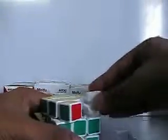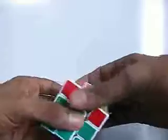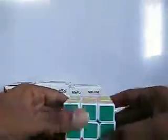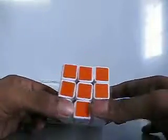Out of the box, it is pretty good. I have to mention here that the Zhanchi felt pretty bad out of the box. In fact, it was really, really slow. The Fangshi sounded brilliant, and I really loved the feel out of the box. It was kind of crunchy, and it's still the same way. Sorry about the Dayan logo there. It took time to break in, but even now it's been pretty good.